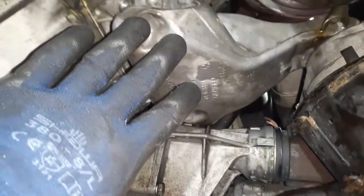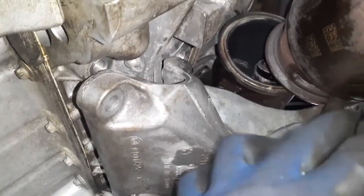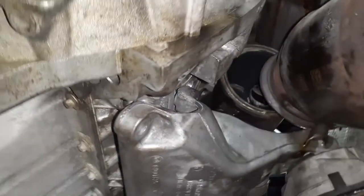So, the way I found to do it is loosen the exhaust. Just here, loosen this hanger. And by loosening that hanger, it lowers the catalytic converter, and it's out of your way for you to be able to disconnect that bolt, or else you can't get it out. You'll strip it. Okay, there's our turbo. Let's check the wheel. The wheel has no play.